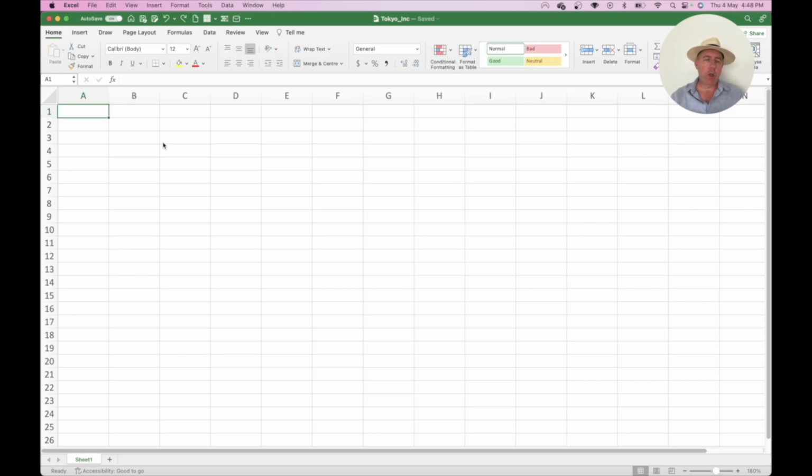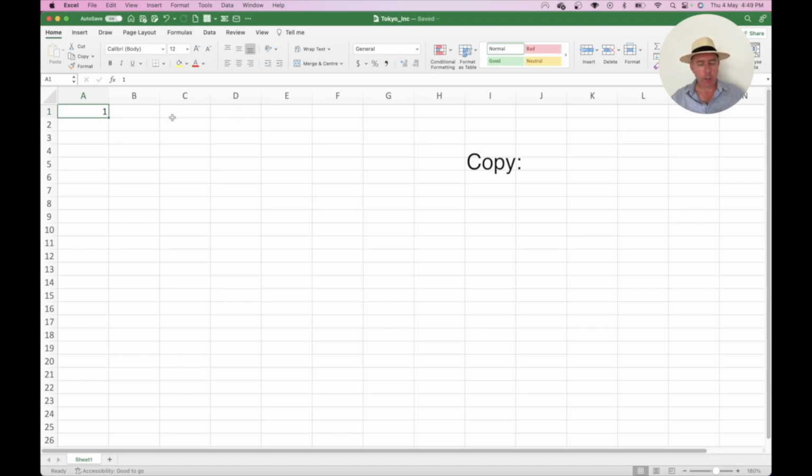What I want to do now is show you how to copy and paste. So copy and pasting is basically taking the content of a cell or the content of a range of cells and copying that data to another part in the spreadsheet. So for example, if we go back to our one here, and we wanted to take that number 1 and we wanted to copy it to cell E1.